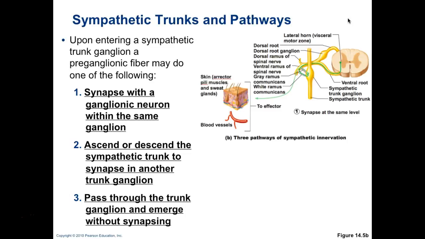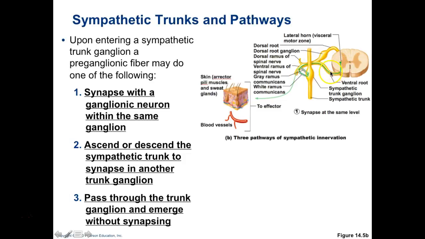Now I was going to talk about the different pathways in which our sympathetic trunks are going to course, but I'm going to talk about 2 and 3 in class. What I want to just tell you about is those 2 rami communicantes that I mentioned earlier in our peripheral nervous system. So here is our spinal nerve, and we could see our ventral ramus coming off here, and this is going to be our white ramus, and this is our gray ramus.